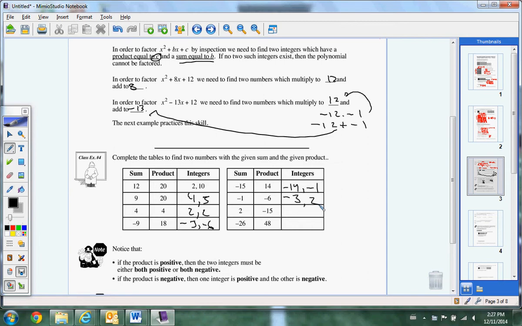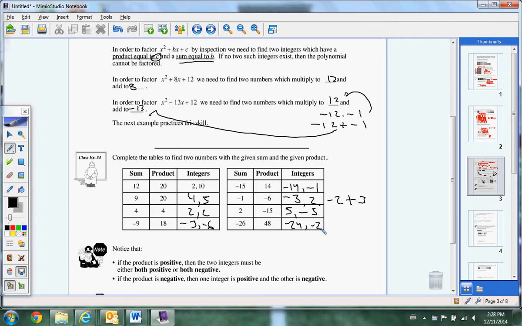Okay, good question, though, because negative 2, what's negative 2 plus 3? It's a positive 1. So yes, that is a good question. Good, Allie. Okay, and Josh, do you have that next one there? 5 and negative 3. Good. And Taylor, do you have the last one? Don't have it yet? Jos? Good. Negative 24 and negative 2. Negative times a negative is a positive. Add those up: negative 26.